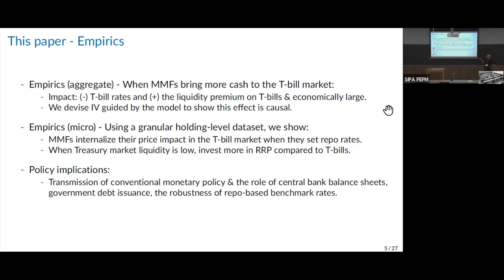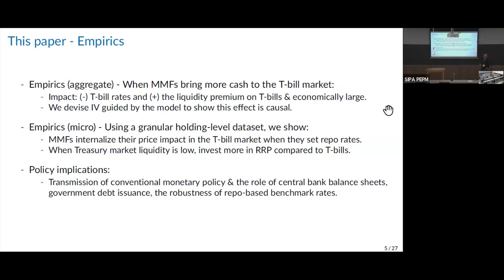And what we're going to do is first show you a little bit less, but also we're going to have a discrete variable regression that directly comes from the model, showing that this effect is causal. And I apologize to Adam, because we recently, two days ago, found another idea that accounts for a lot of the obvious problems with this approach, which is going to give us the same results, but he did not know about that. So he just learned about this part. So I apologize. So that's the macro part.